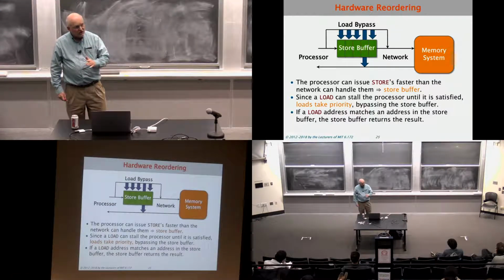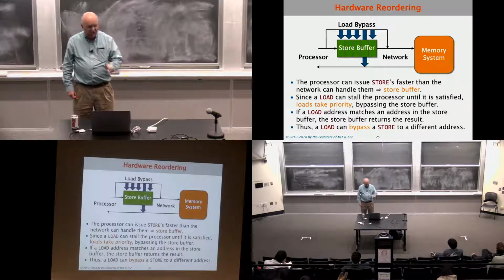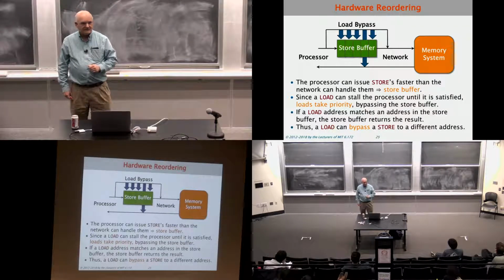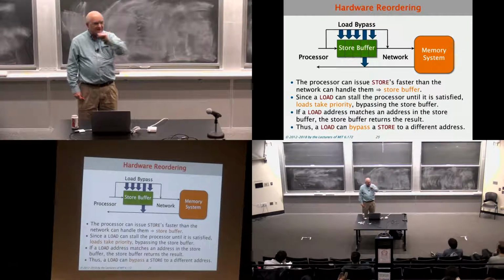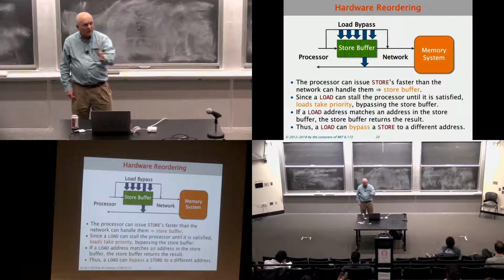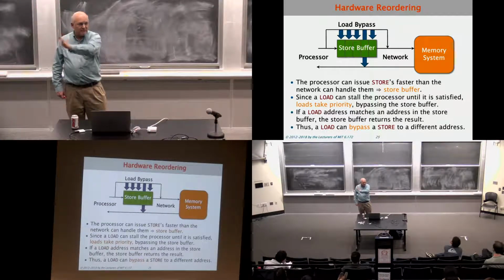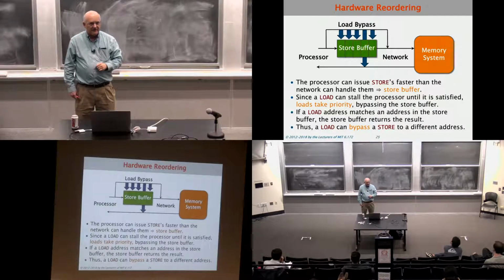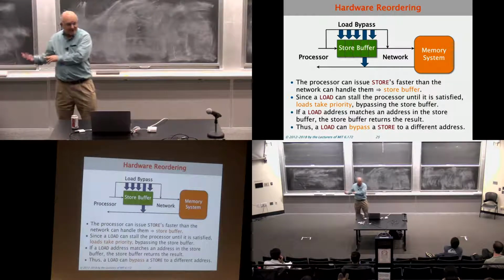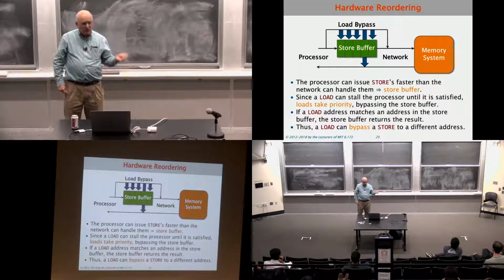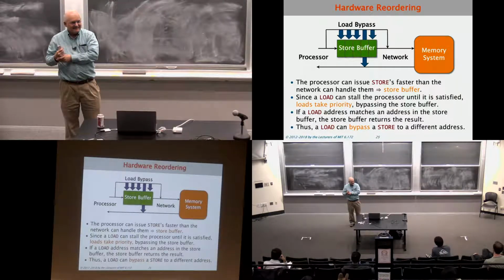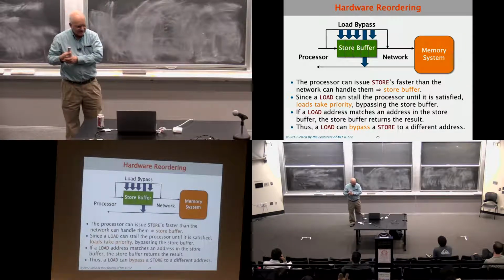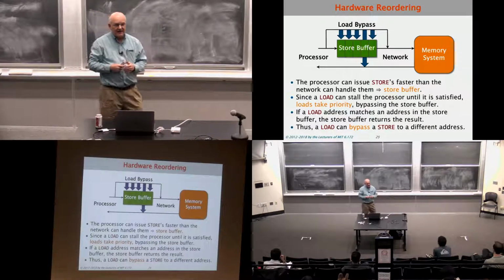So that's how the reordering happens within the machine. By this token, a load can bypass a store to a different address. This is how the hardware ends up reordering it, because the appearance is that the load occurred before the store occurred if you are looking at the memory from the point of view of another processor that's accessing that memory. So over here I said store, load. Over here it looks like it did load, store. And that's why it doesn't satisfy sequential consistency.